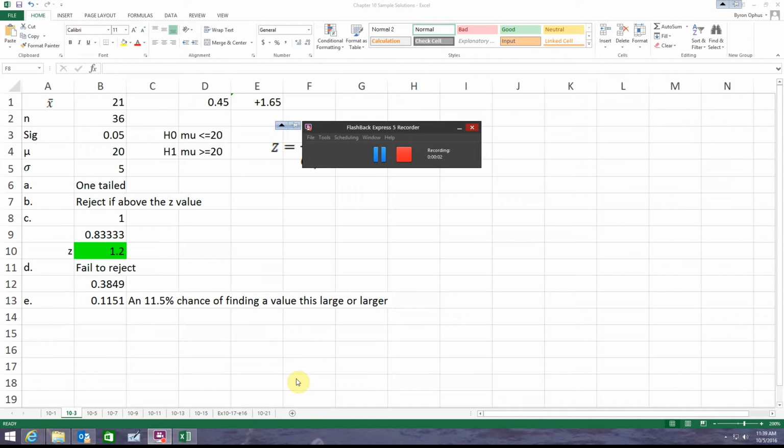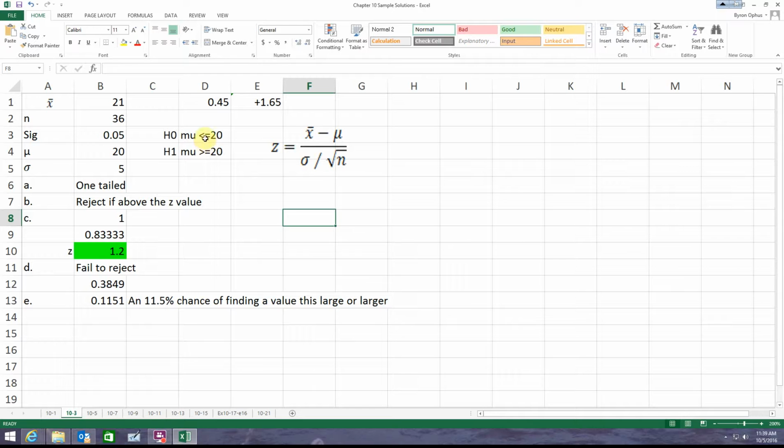Okay, so what do we do if it's a single-tailed test? We get to, actually, your number 2. Hopefully you looked at this before you do number 2. I'll try to put a comment in there about that, but when we have a less than or equal to, and it's tough to find the less than or equal to sign. You can do it if you come up here, but it's a pain. So I'm going to express it like this, and if you ultimately do that in the future, this will be fine.